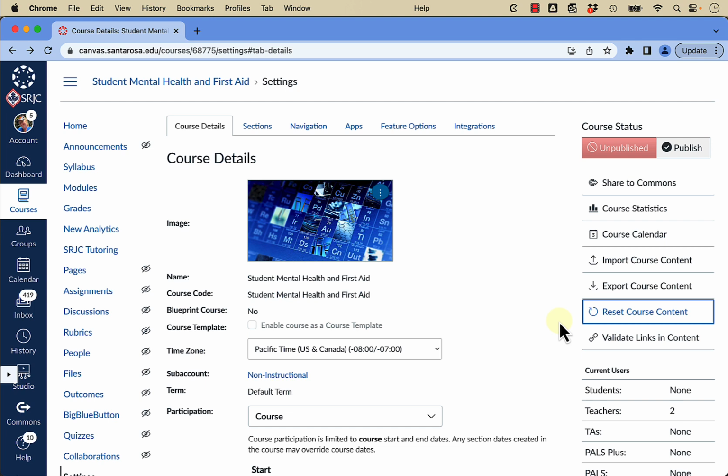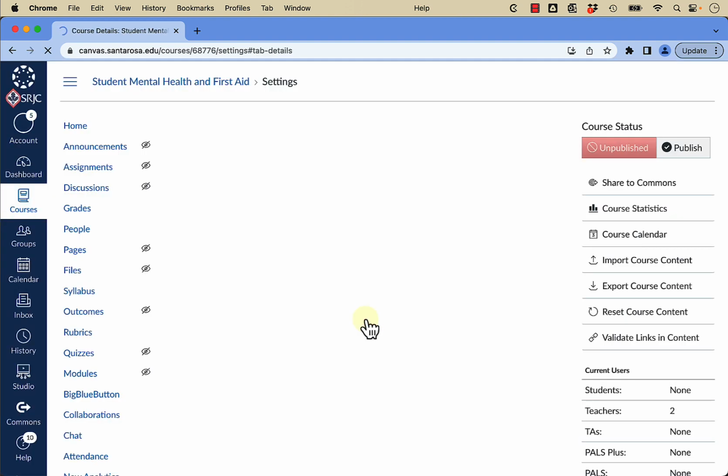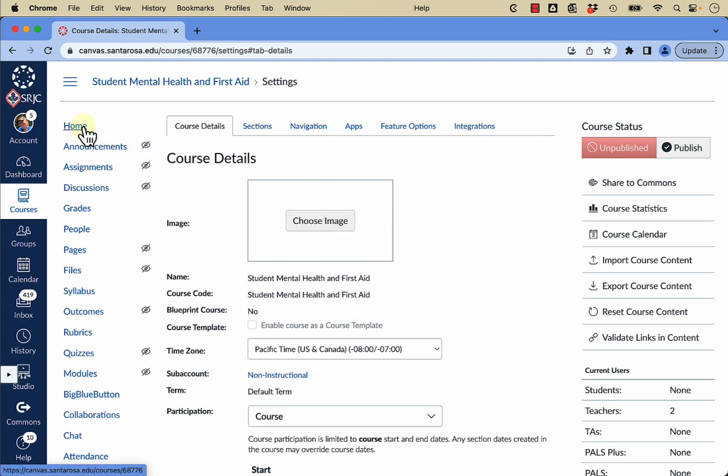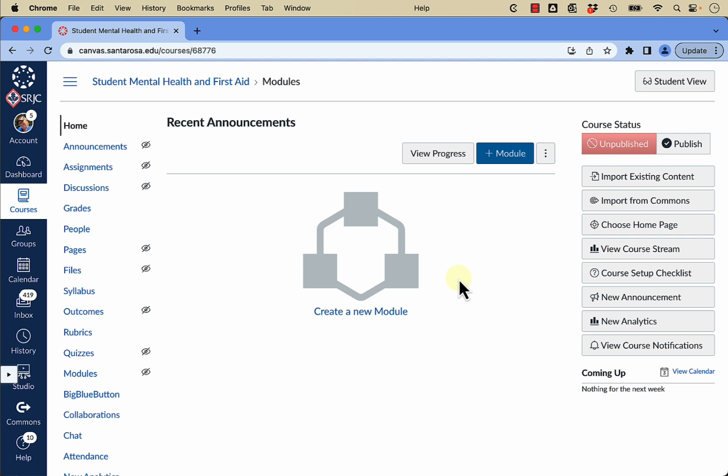But if your course has been published and you reset it, you are wiping out everything that was in that course, and it's very, very dangerous, okay? Here, I'm going to show you. I will reset course content for this course. It makes me nervous even just doing this, but you can see now there's no image here. I go back to the home page, and this is blank, okay? So I've reset this course, and now I could go back in and re-import the correct information if I had incorrectly done it. But again, not something to be done lightly, not something to be done on a published course. It's really just for this situation if you make a mistake right on your first import. That's the only time that I would ever do a course reset as a regular faculty member.